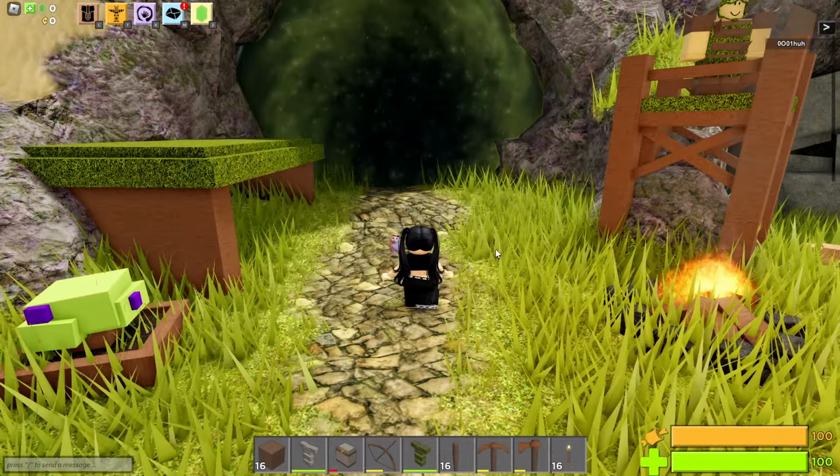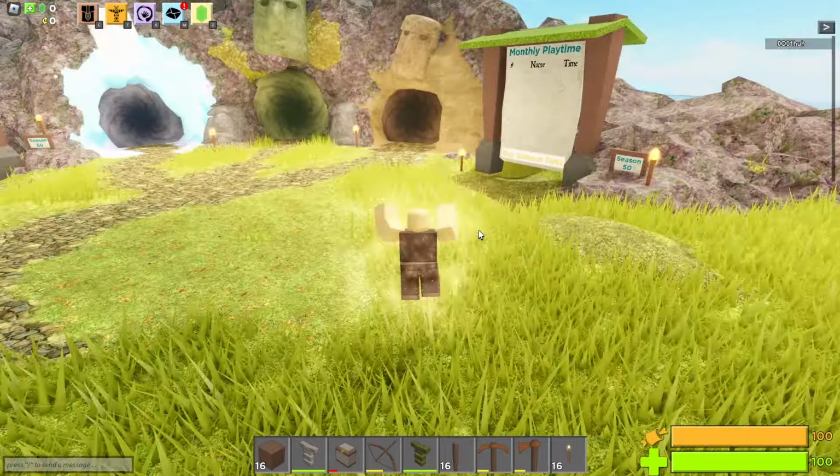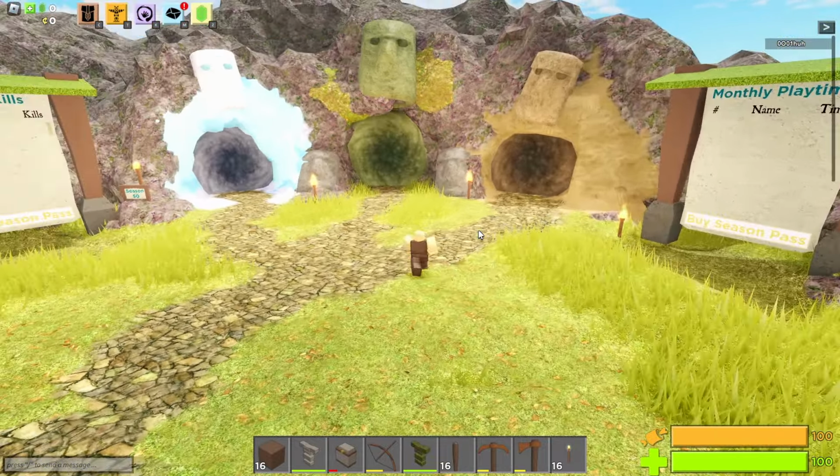But also, my player model is my actual Roblox player model. Oh, okay, I guess now it's not. That's weird, now that I teleported to, like, actually this place. Okay, weird. Okay, let's go to the ice biome.